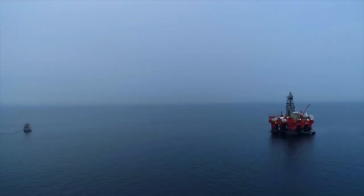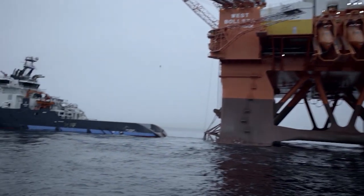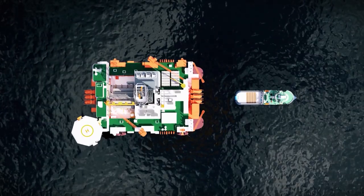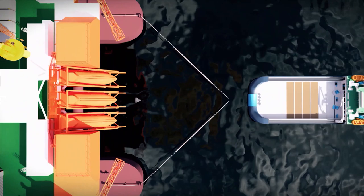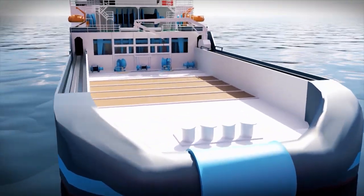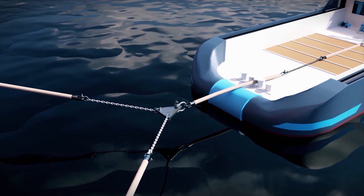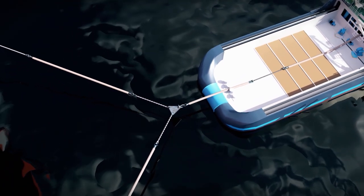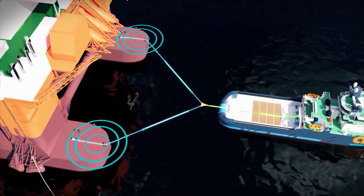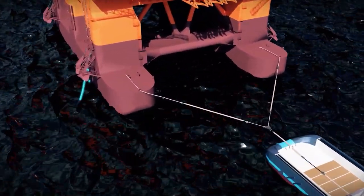The next morning, the ALP Stryker has to moor up with the huge drilling ship — a connection which is to last for three months, with the tugboat pulling 31,000 tons behind it. First, the crew attaches a steel cable in combination with massive chains to the floats. The so-called delta plate connects these two cables with the eight-centimeter-thick towing cable of the ALP Stryker. This triangular construction distributes the tensile forces evenly, making the connection more durable and improving maneuverability.